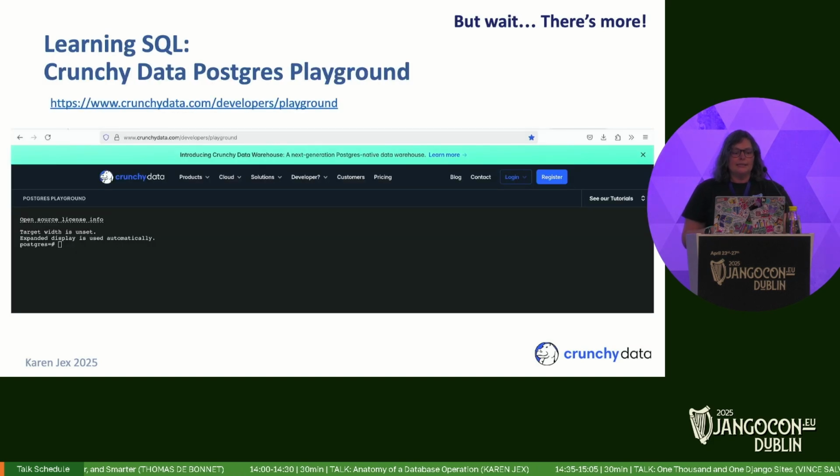There was a question yesterday about how to learn SQL. Obviously, I highly recommend learning SQL because it's what I know and love. And I'm biased because I work for Crunchy Data, but I really love the Crunchy Data Postgres playground. So our engineers created this playground, which is Postgres in your browser. So they use WASM to create a full Postgres instance in your browser, along with a selection of tutorials. Even though it's a full Postgres database, please do not use this for production, unless you want to leave your browser open.